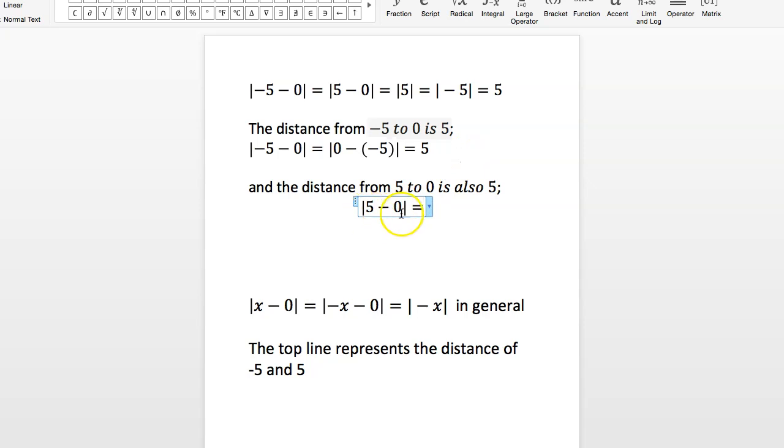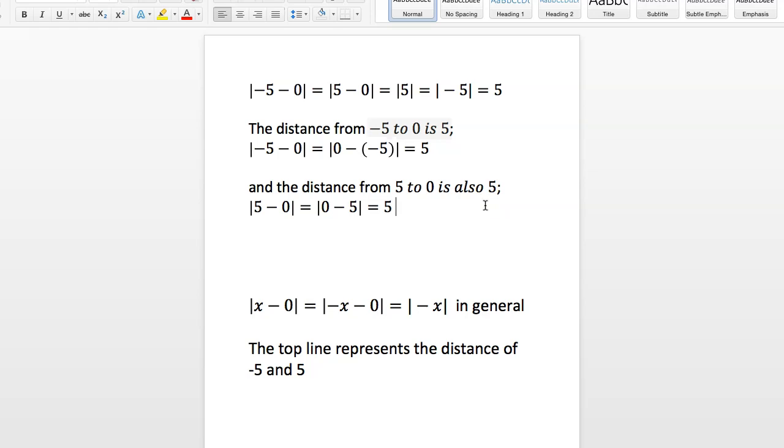This is a distance from 5 to 0, from 0 to 5. Let's say from the right guy to the left guy. Or you could say from 5 to 0, 0 minus 5. Now, you're thinking, well, what's inside here is negative. Doesn't matter. Absolute value gets rid of negative anyway. So that's just going to equal 5. Guys, absolute value, if you're negative, you're going to become positive. Now, if you're positive, you just stay positive. It's the distance from a number to 0 if all that's in there is that number.